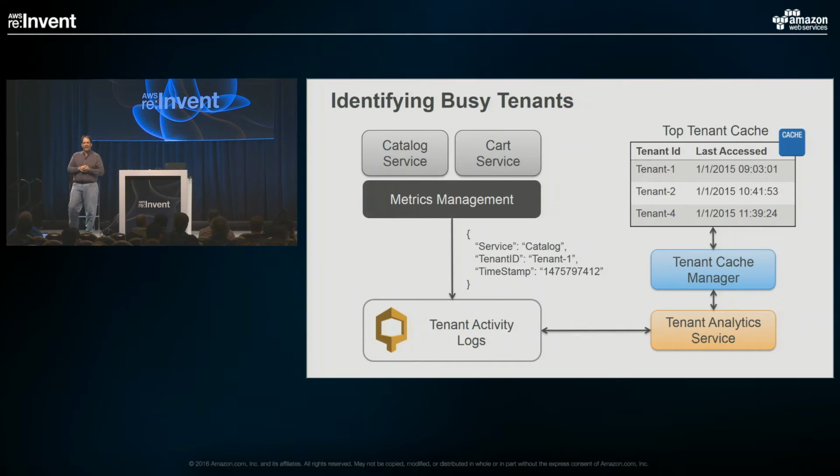And then now I introduce a tenant analytics service here, right? And this whole service's job is to say, let me expose a REST API that lets me ask hard questions of that data, of which one of the questions it answers is, is this tenant a busy tenant? And the whole point of separating the tenant analytics service from the tenant cache manager is that I see the tenant cache manager as one of the clients of that tenant analytics service. I can see a realm of other possibilities around that tenant analytics service that would be answering more interesting questions about the profile of my tenant.